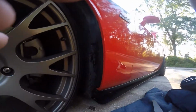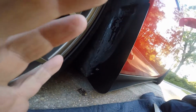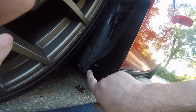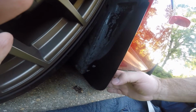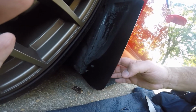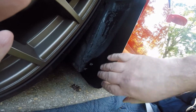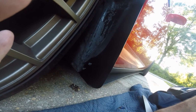Anyway, I want to come back for a second and show you, I don't have the bolts run in. I just got it stuck up here. They're just in there, not hand tightened. Just got them up there. What I'm going to do is pull this back and pull that adhesive tape up about 3 inches, and tighten it down a little bit. Then I'm going to press it back down, and use the adhesive tape to hold this in place while I tighten the bolts down. That's just how I'm going to do it.